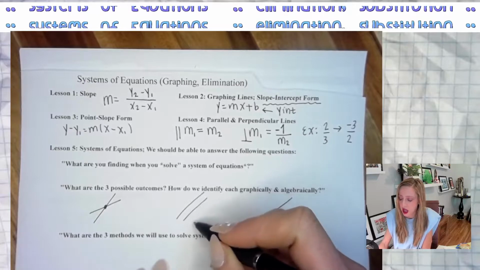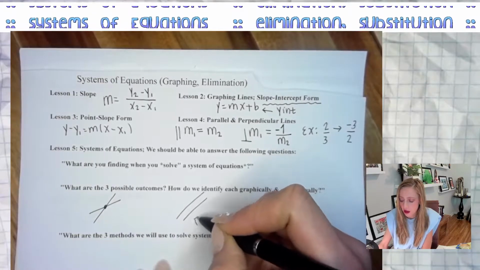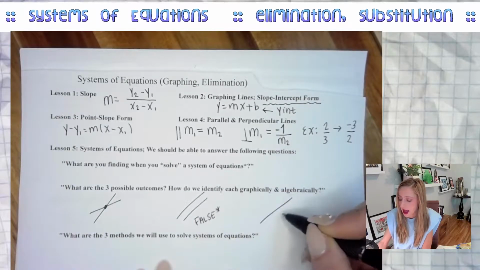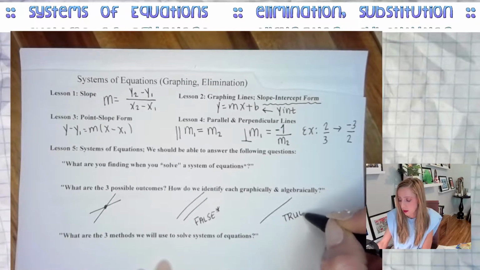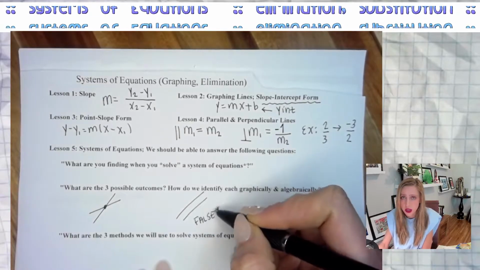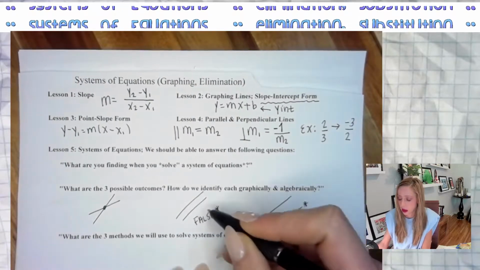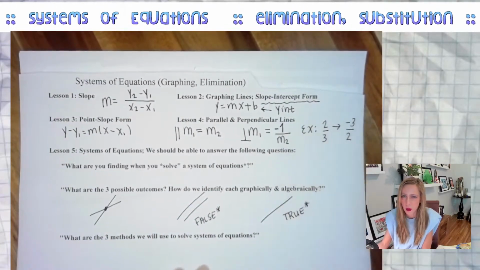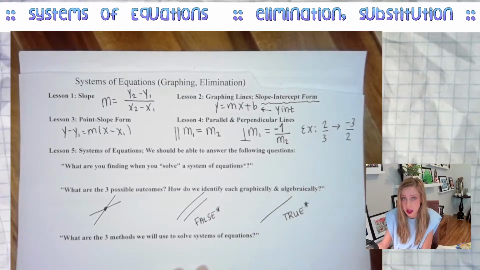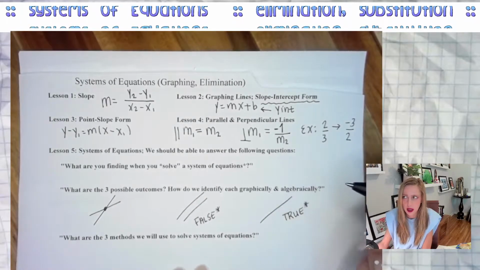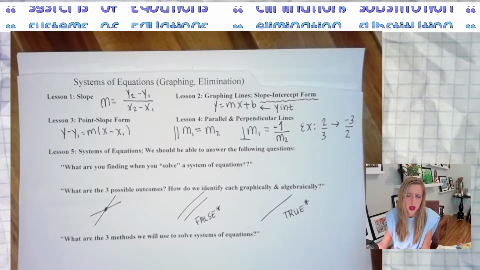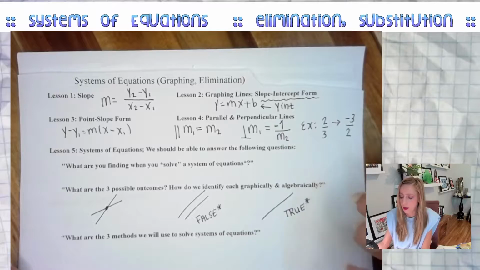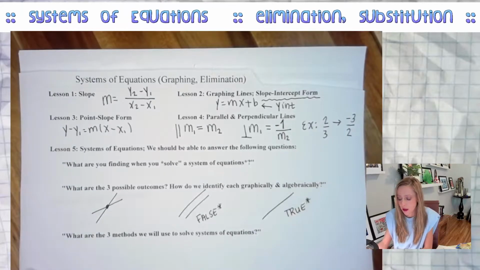If you're not graphing, this will end up, as you're solving, with a false statement. So put a little note that you'll get a false statement, and this other case will end up giving you a true statement. What do I mean by that? 5 equals 2, and you're like, what? How do I solve? Okay, false. Probably no solutions, probably parallel lines. Maybe rearrange, put it in y equals mx plus b, check that slope. Same idea here, true statement, you're going to get like 5 equals 5. You'll be like, where'd x go? What do I do? True statement, it's probably because it's the same line. Again, put them into y equals mx plus b form and see if they match.